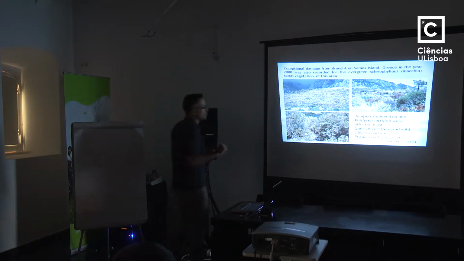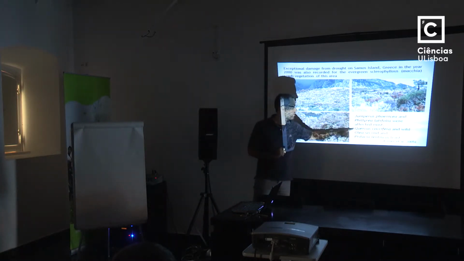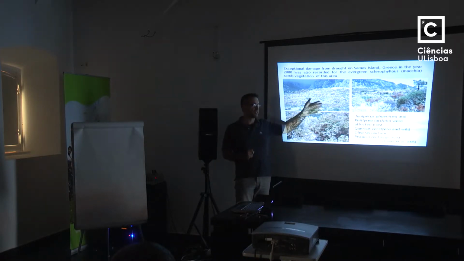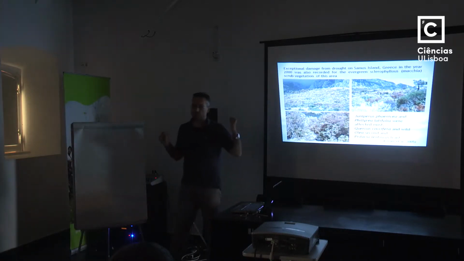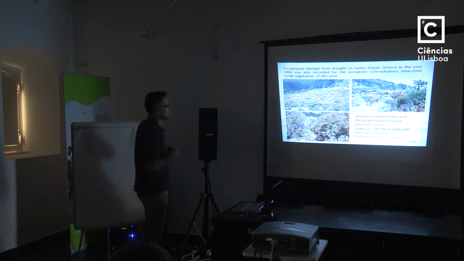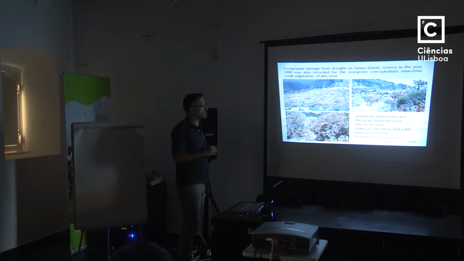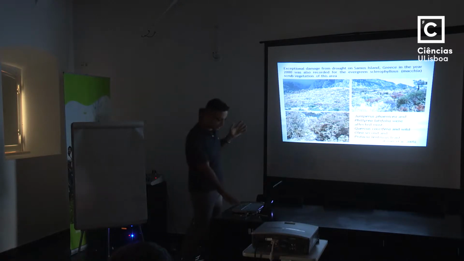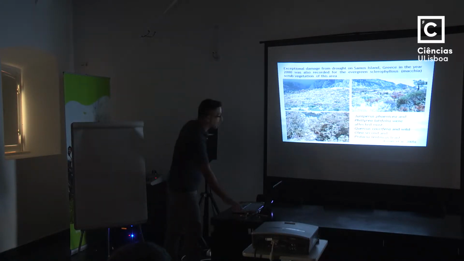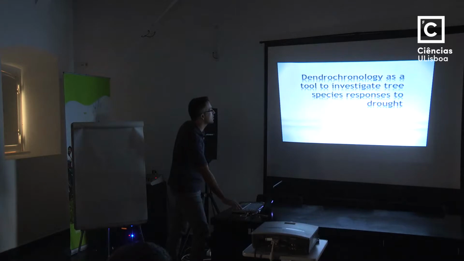It's interesting to discuss recovery in this situation, because these species, because they sprout, managed to keep their position within the system in the following years. But the junipers did not. They're still dead. They have not been recolonizing this place. So we have species with different ability to withstand drought being affected, and then we see that some recover, some do not recover.